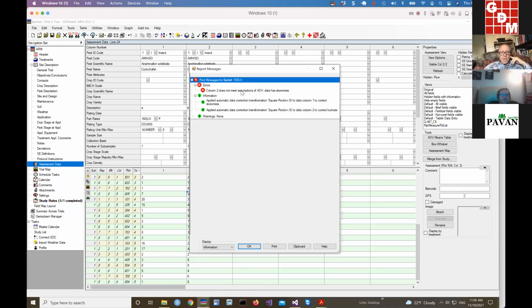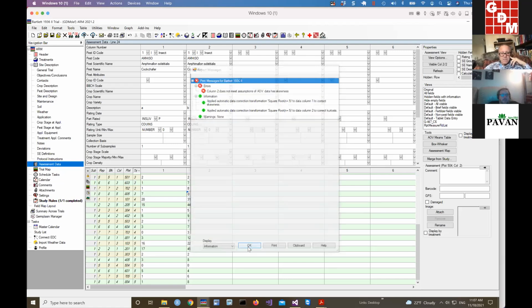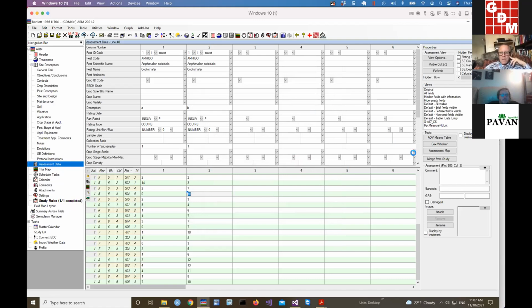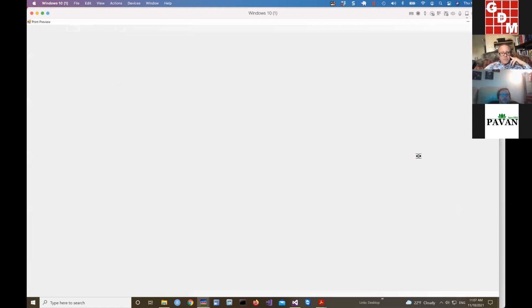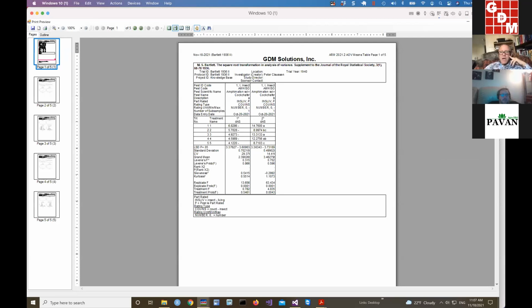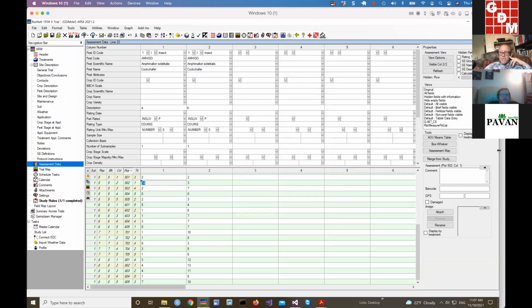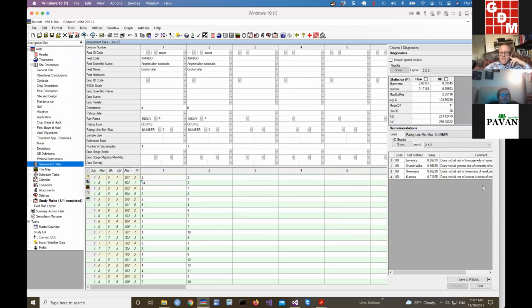So unfortunately, sometimes what we worry about is we do get the warning that the data has skewness, and we get information about what to do. But unfortunately, I think a lot of times people will click through these recommendations, just click OK, not even look, particularly if they're in a hurry. We want our users, our clients, to get in the practice of going through the data using the column diagnostics.